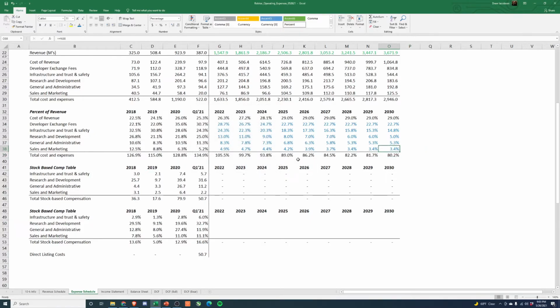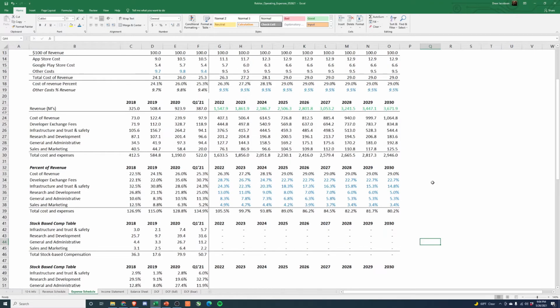But I still think they've got to do work. The big thing here is the developer exchange fees. The things that they can control are this. They can't really control this. How many users they have is going to require a certain amount of resources and infrastructure. R&D is definitely a cost they can control. G&A they can control. Sales and marketing they can control. But cost of revenue and infrastructure they can't really control in those two pieces. Even in 10 years from now, making up 44% of their costs, and they're making up 50% today. So definitely a big thing to consider.